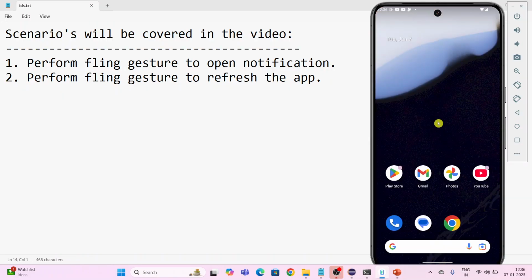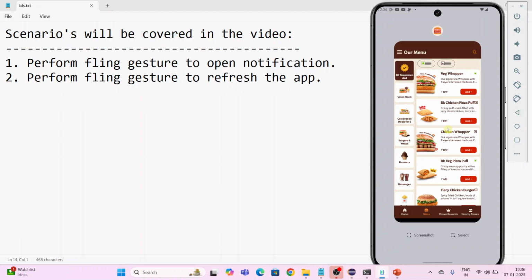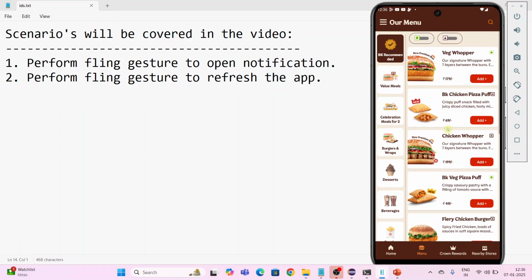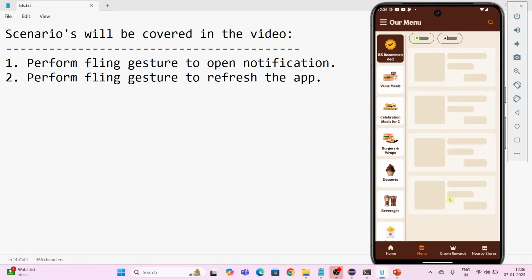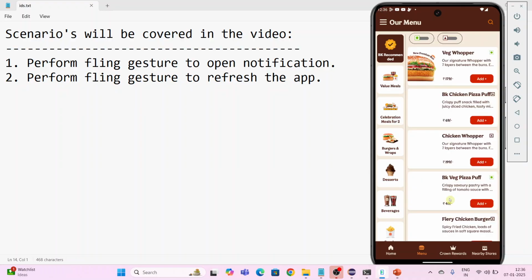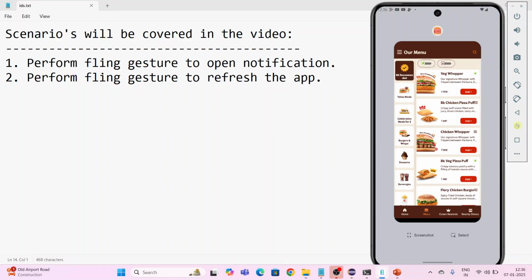I'll just perform it here, just a minute. You can see the refresh icon will come here. So we can refresh the app by just sliding a bit down here. These two scenarios I need to automate by using FlingGesture.